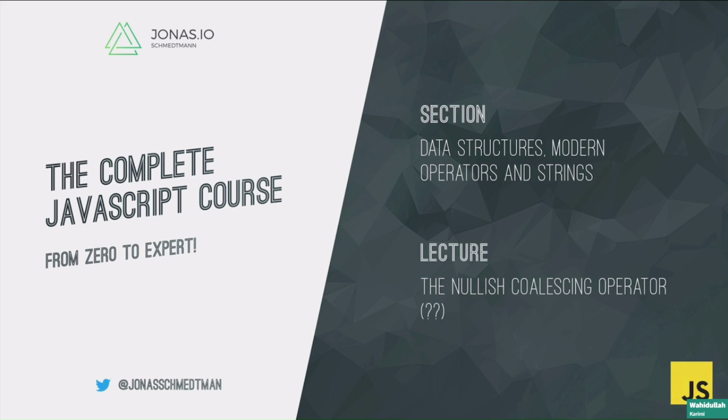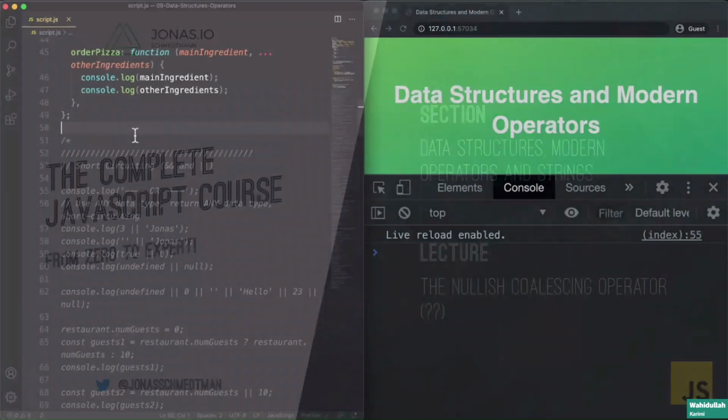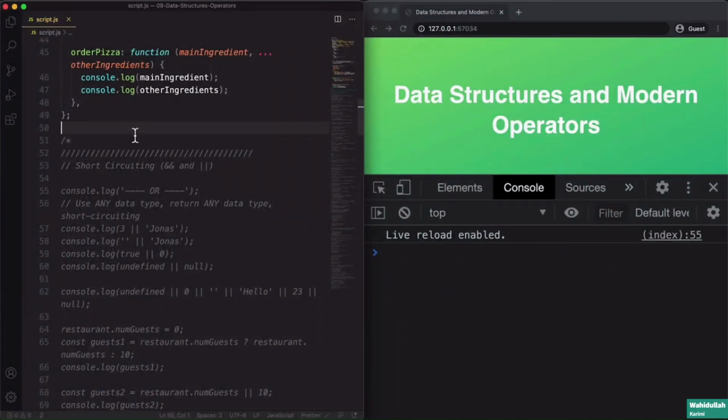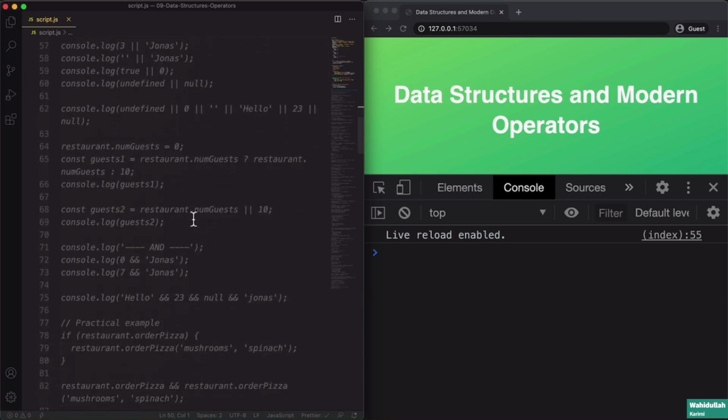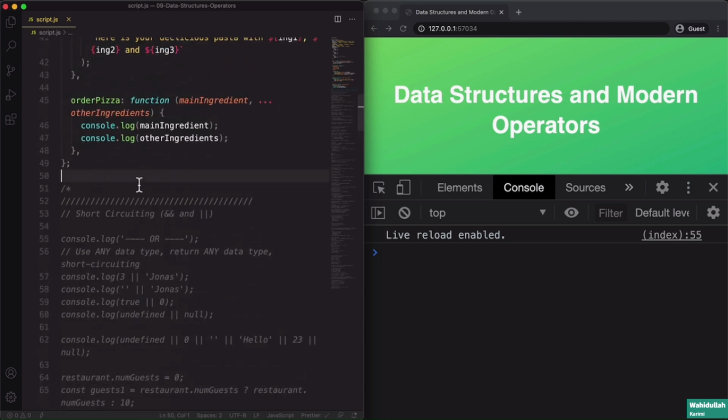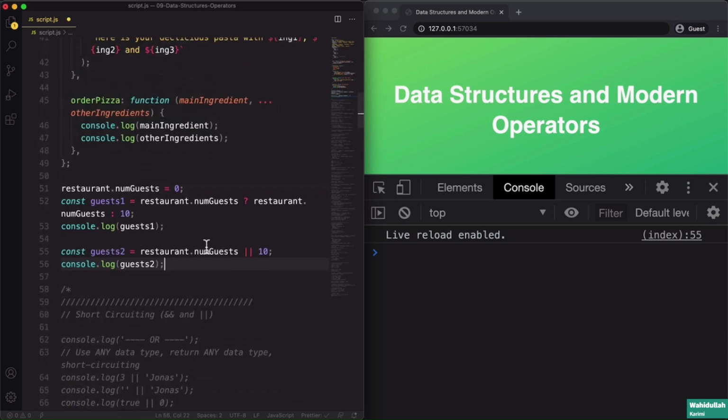Let's now learn about the new operator with the funny name of nullish coalescing operator. So in the last video, we used the OR operator to set a default value in case the first value was a falsy value. So let me bring back that code here actually. So this one, but we're only interested in the OR operator here.